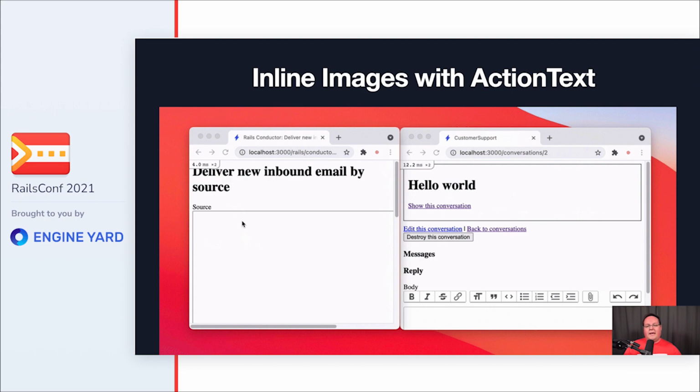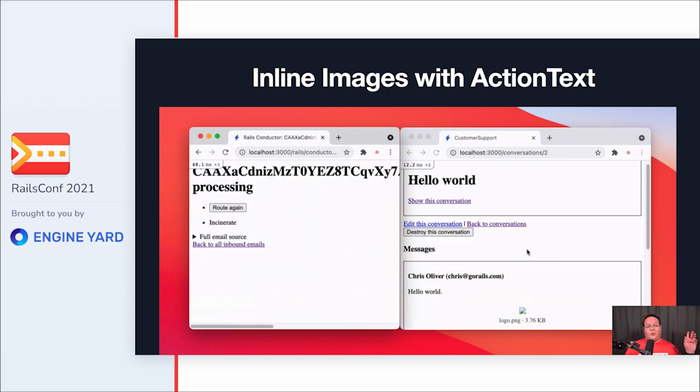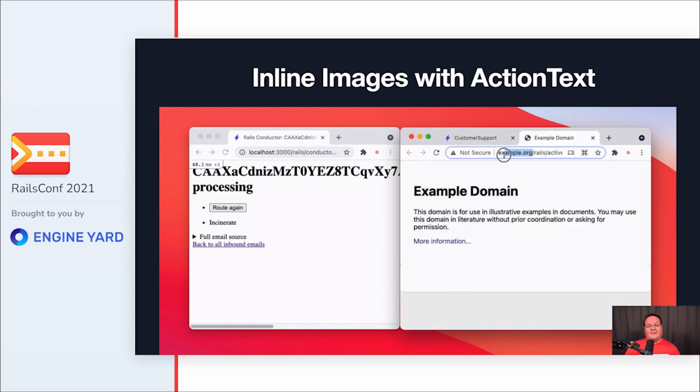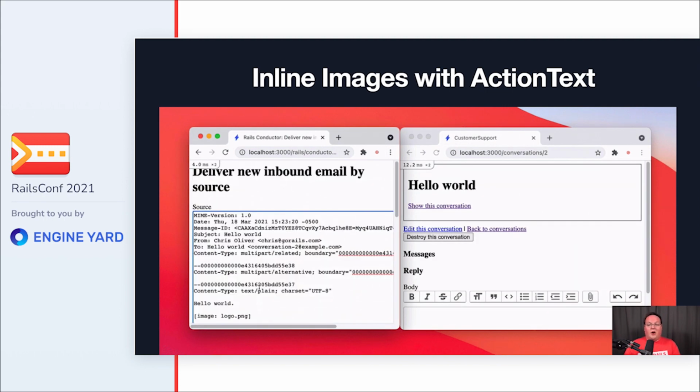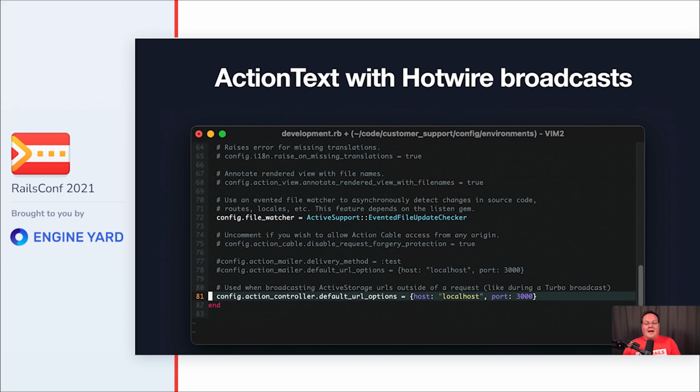Well, what is happening is that post was being broadcast from the back end in your background jobs. So you created the record, the callback in the post model started the background job to broadcast this, and that background job is not part of a request. So it didn't know what URL you're on. It doesn't know you're on localhost 3000, so it defaults to example.org. So to fix this, we need to set a default URL option in our environment for Action Controller, because that is what renders our post partial that gets appended to the page there.